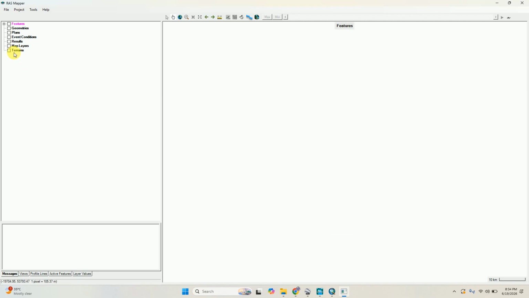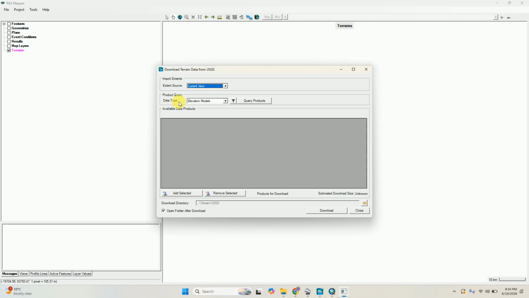Let's check how we can download the terrain. If you want to download the terrain from USGS for the current view, if you have a saved file, you can download. Okay, current view.